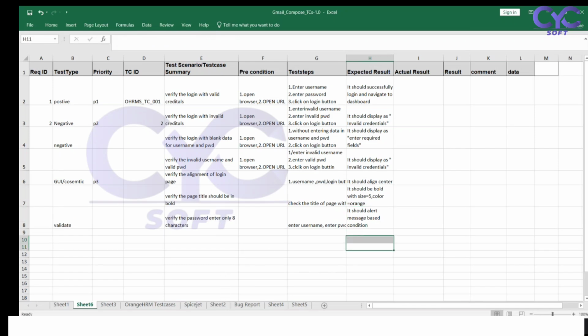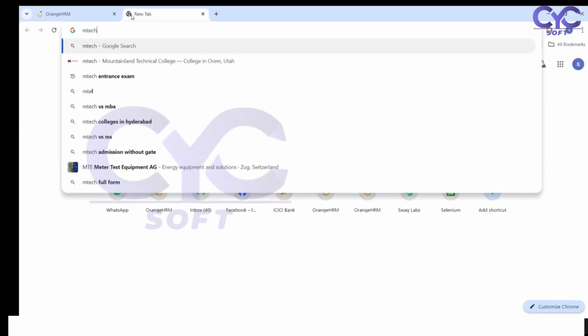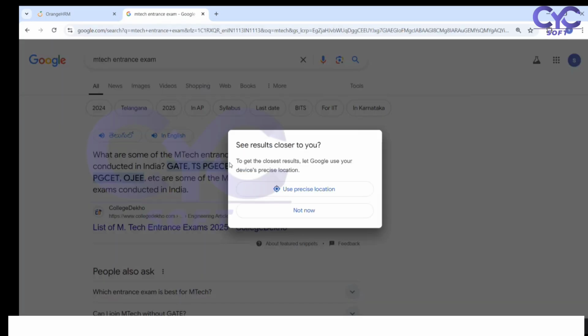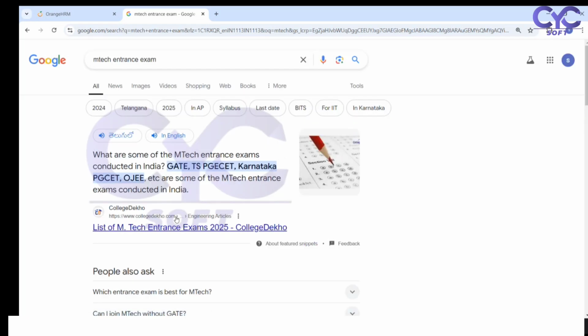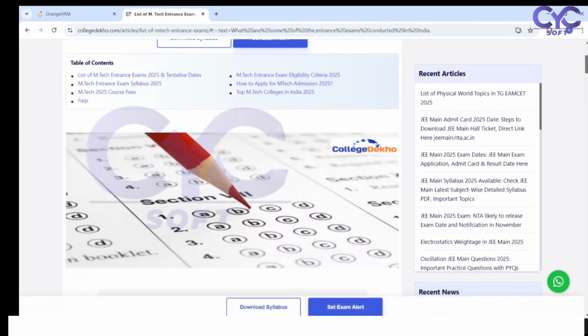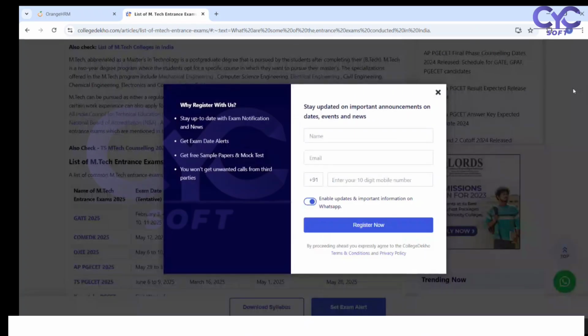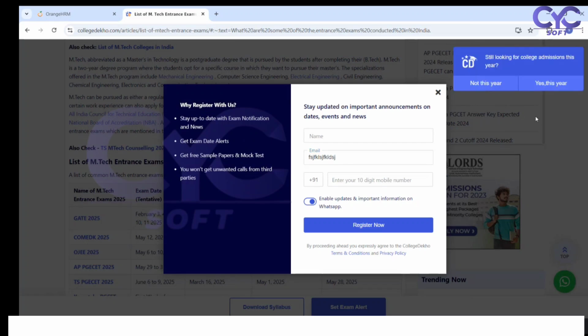I'm taking an example application with phone numbers. I have this form. If I want to check email validations, if I have entered like this, it should give an alert message.